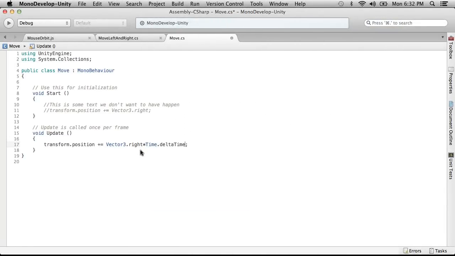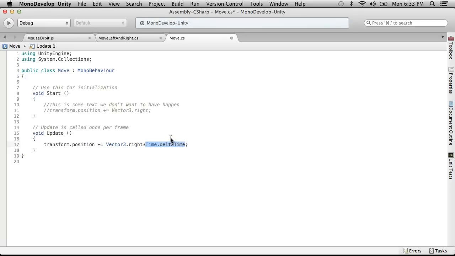Time.deltaTime does. It's a property, not a function. This property returns a value that represents the amount of time that has elapsed since the last frame. So if you have some frame skip, like if you render a frame and then the next frame takes like 3 seconds to render, this will be 3. Typically, it's around 1/60th on most computers. But if you're running slower, it'll be a little bit larger numbers. If you're running faster, it'll be a little bit smaller numbers.